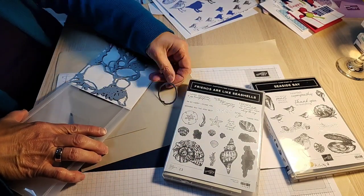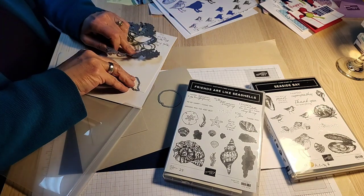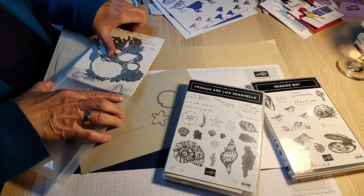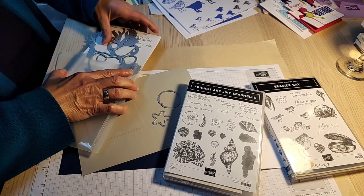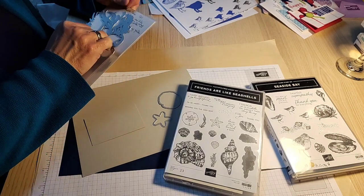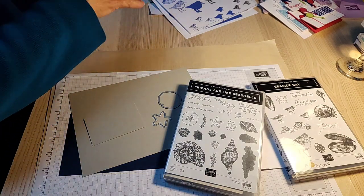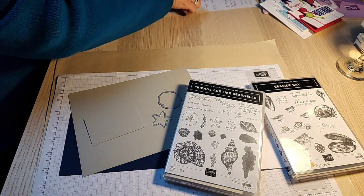In here, what else do we have? Oh, the starfish, maybe? We'll see. I don't know. Let me put this away. So these are Seaside Seashell dies. All right, not going in. I'm just going to toss it to the side.